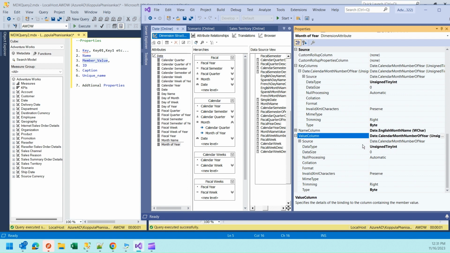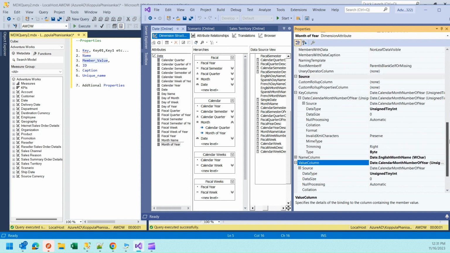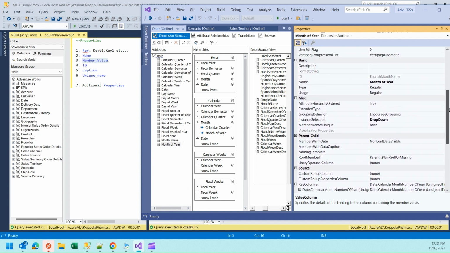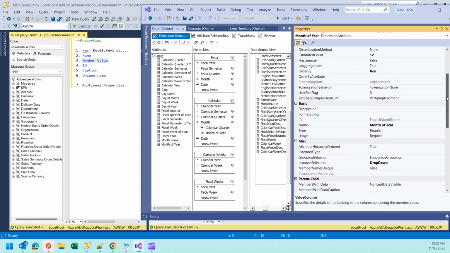The fourth one, ID, is a unique ID that is created and controlled by the SSAS engine through the Visual Studio. This is the column it's referring to. We don't have control over it, so we can only see what ID is mapped, and sometimes you can use this ID elsewhere to build your queries dynamically.